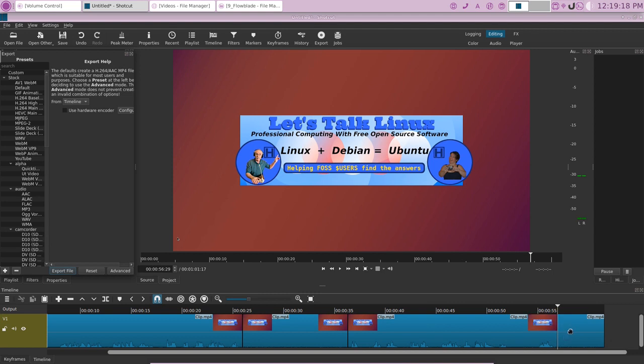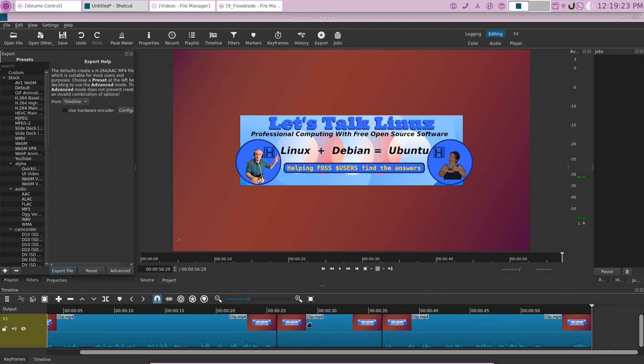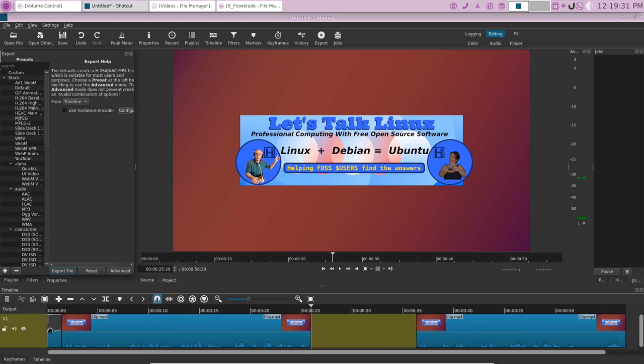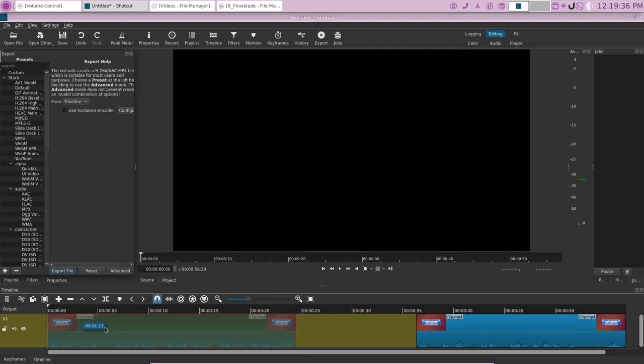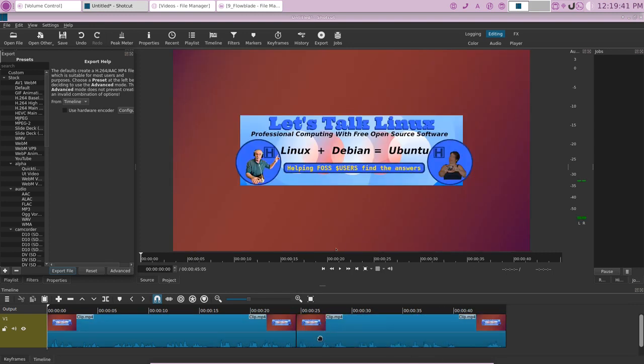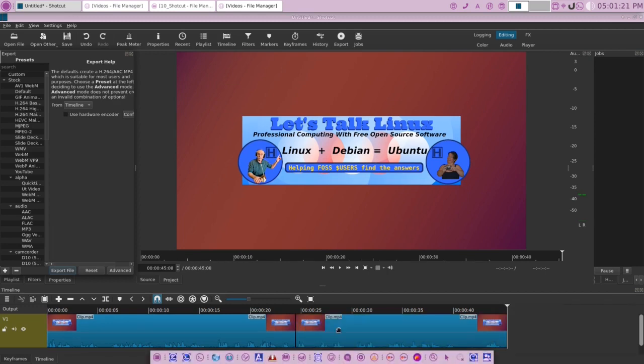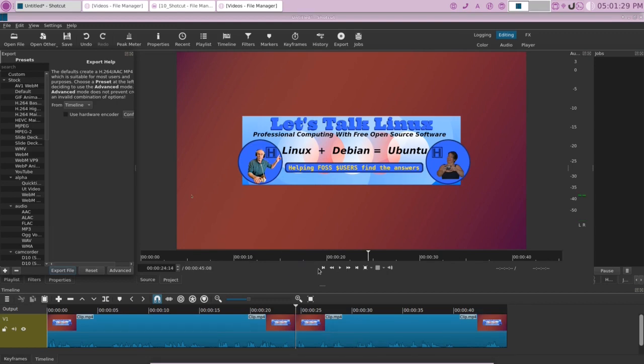Now highlight that by double clicking it and push the delete key. Highlight this, push the delete key. Okay, moving up a little bit with the slider here, highlight this, hit the delete key. Let's move these files up, and this last one up in the track. Okay, Flowblade actually drew them up magnetically. Shotcut doesn't. Move the player indicator up to the front. It moved there, hit it again, up to there.